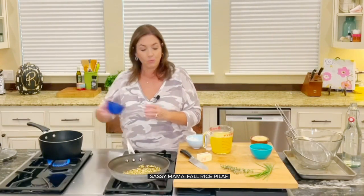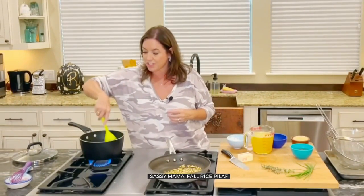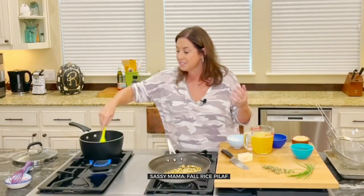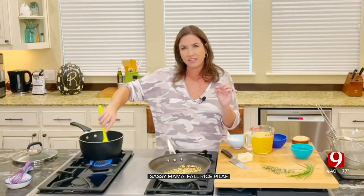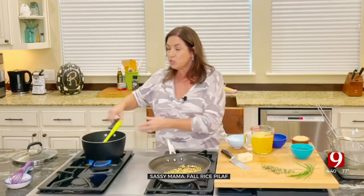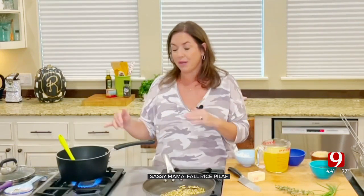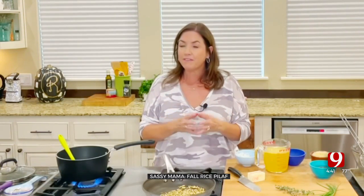So I've got my pasta in there just like that. I've got my spoon here, so we're just gonna stir this all together and let it get nice and toasty. It's gonna turn a light, nutty brown, which is exactly what we want. You do want it to change colors. You do not, though, wanna burn it. This process is gonna go pretty quick. The pasta is gonna very quickly start to absorb all of that butter and start to turn brown, as the butter will too.